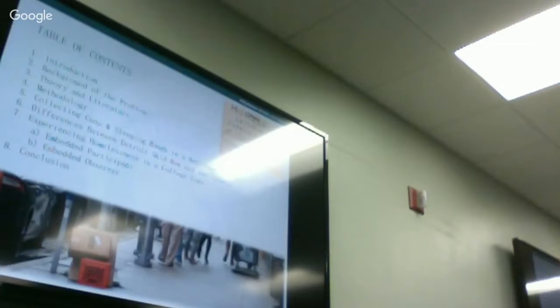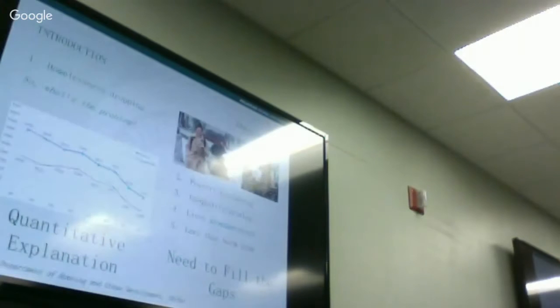The table of contents for my dissertation is these 8 chapters, the basic chapters of intro, background, theory, methods. Then chapters 5 through 7 is me conducting the methods and gathering data and looking for themes. And the conclusion's rather brief. Two pictures here from a college town. I saw that same crate last week, and the last time I saw the guy that holds that sign was about 3 weeks ago. So even though this is a 3-year-long study, I still see some of the participants. And some things have changed and some haven't. Some have received housing and some are still in the same places as they were 3 years ago.